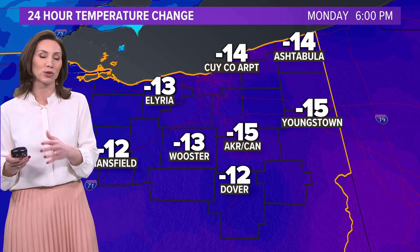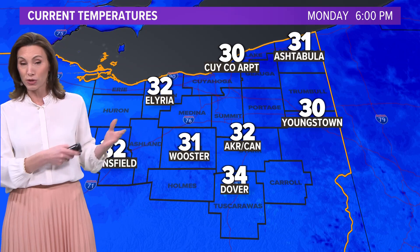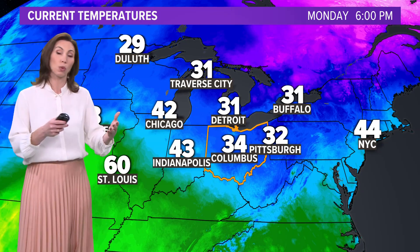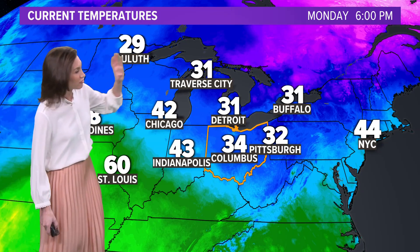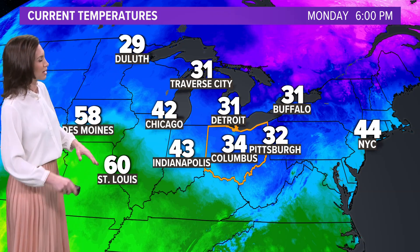Now we are warmer, so you have a rapid warmup. Temperatures will continue to warm tonight from the low 30s. With this air mass change, that is actually going to help the situation in East Palestine. The very cold air is out to the east. I would be much more concerned if we had cold air moving in, because cold air is dense and heavy and will sink. We have warm air moving in, which will help to lift and alleviate any of those sinking problems.